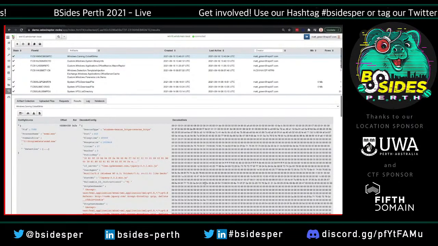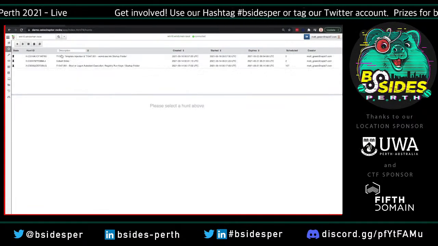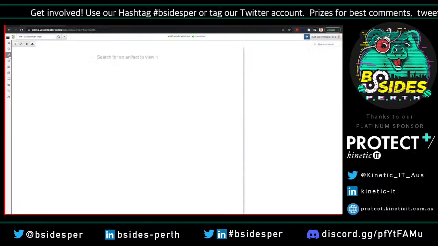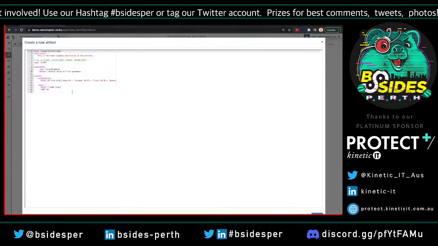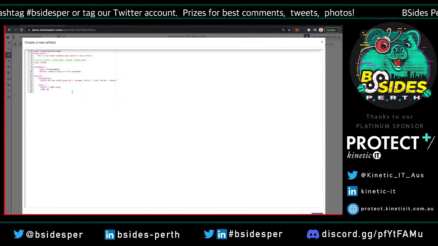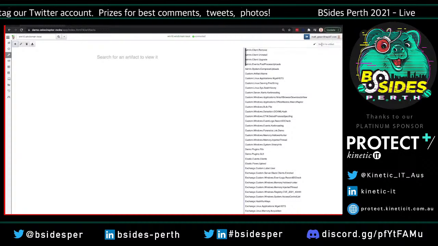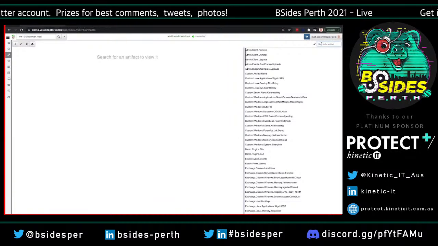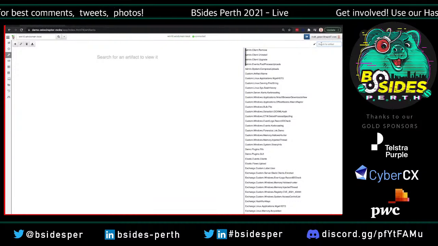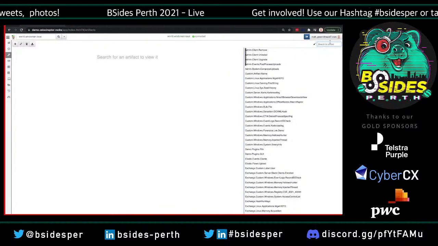I think just to close up the demo part, it's probably worthy to touch on some of the other capability that Velociraptor has that might be useful. I haven't really had time to showcase our event log content or any other content, but essentially because we've got access to the data, we can do things like regex or grep over event logs and have detection and scoping use cases there.